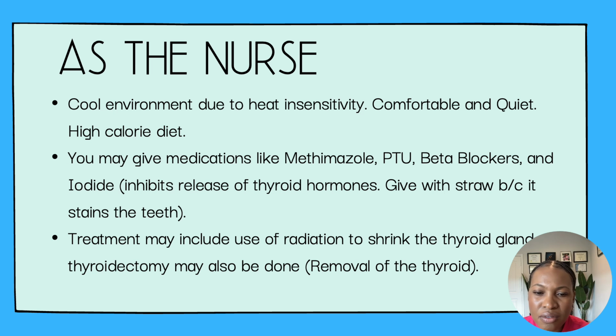Another thing that might be given sometimes is iodine, and iodine works by inhibiting the release of thyroid hormones, right? Because we say they already have high levels, they don't need any more. Big one to remember for your exams: if you're giving iodine, you want to give it with a straw because it stains the teeth. And then the treatment for hyperthyroidism may include the use of radiation to shrink down that thyroid gland, or a thyroidectomy where the thyroid gland is actually removed. So thyroid and ectomy means removal, so removal of the thyroid gland may be done to help to stop the overactive nature of this condition.